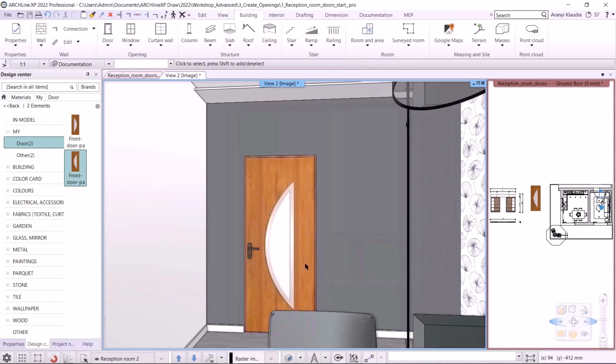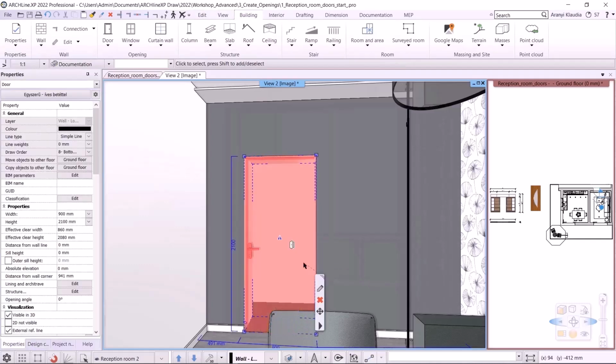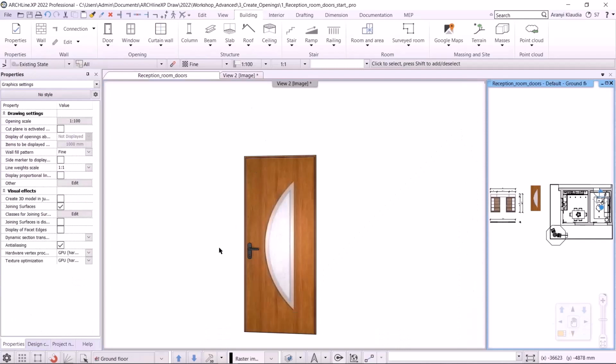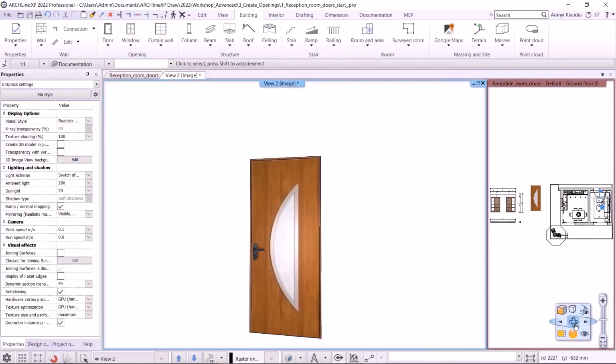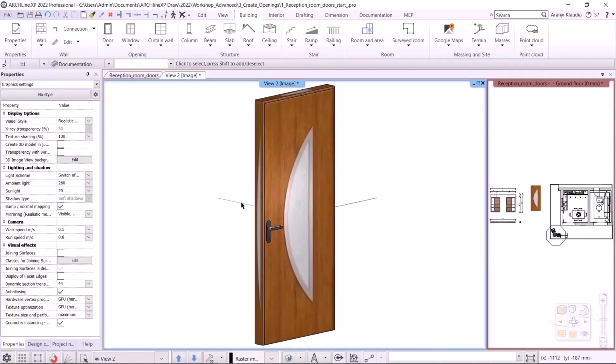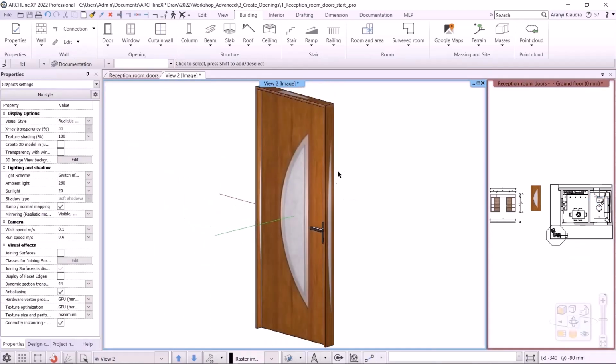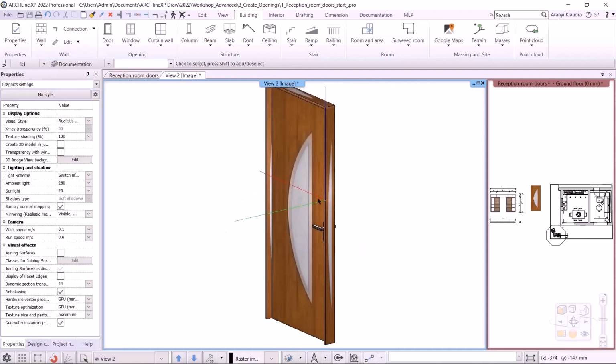Apparently, it looks okay, but let's look. If I rebuild only this model in 3D, I click on it and rebuild it with the hammer icon. I switch views to navigate easily in 3D. The material on the door frame also changed, and on the other side of the door, the material should be mirrored. So I need to save the mirrored image of the material as well.